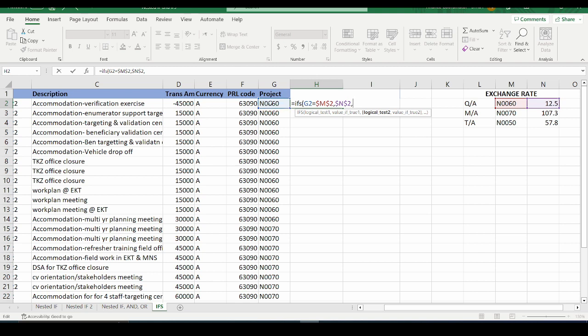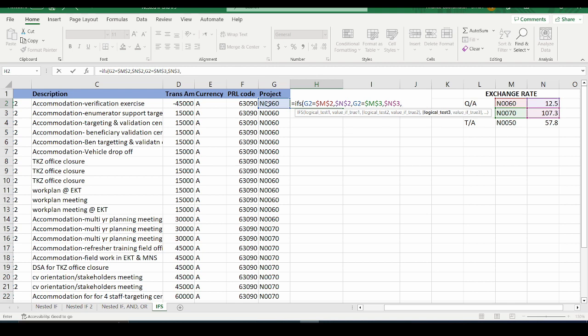So the second logical test is that if the project code right here is equal to the project code here that I have listed out, I'm going to fix this. Then you give me this exchange rate, 107.3, and I will fix this as well. I use the comma separator. It takes me straight to the third logical test.